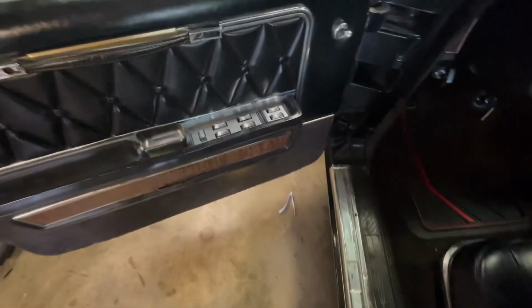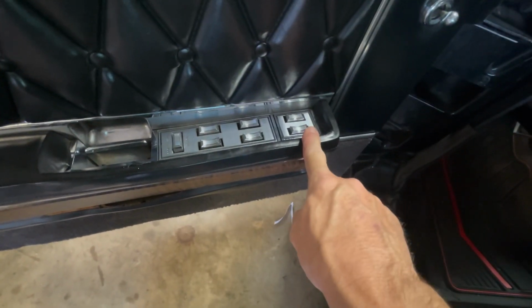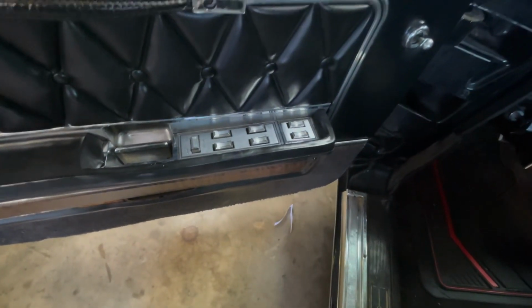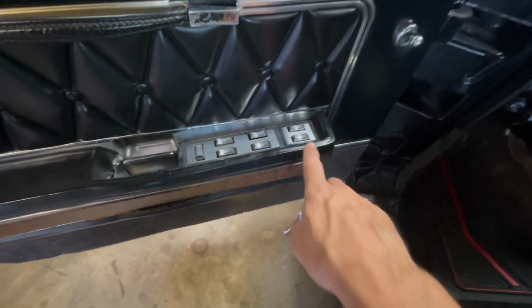This is what we're going to be working on today, these switches right here. These are a nightmare in these old cars, and they don't work very well. They break. They're always needing to be adjusted. So I've come up with a new plan and a new way to do it. And we're going to do it a different way.